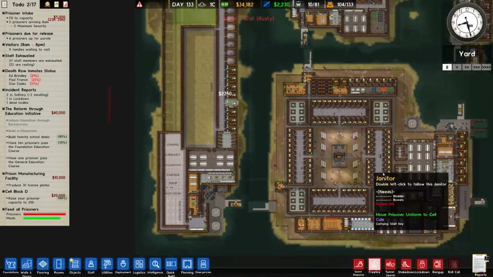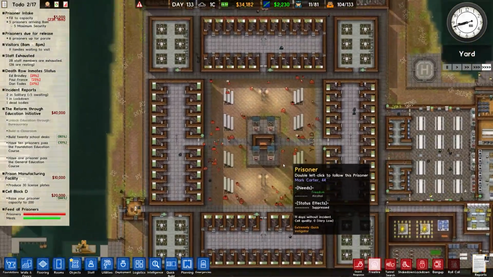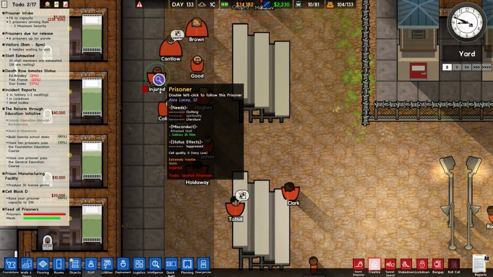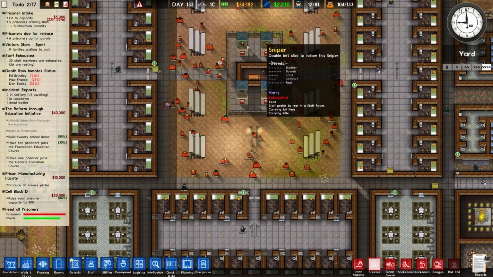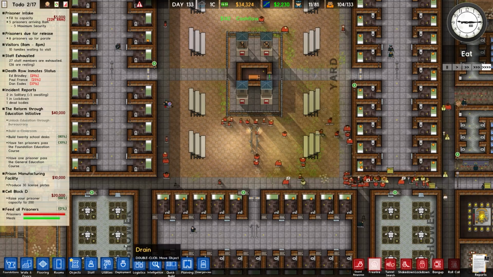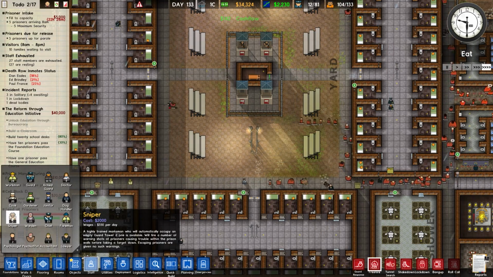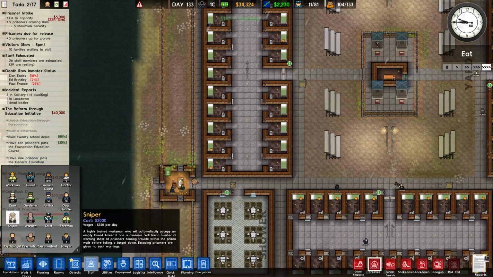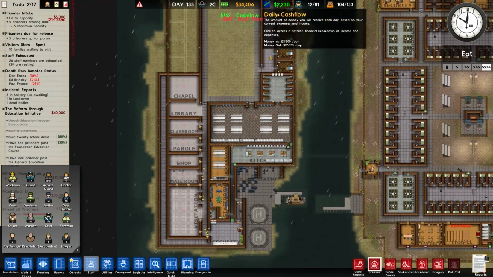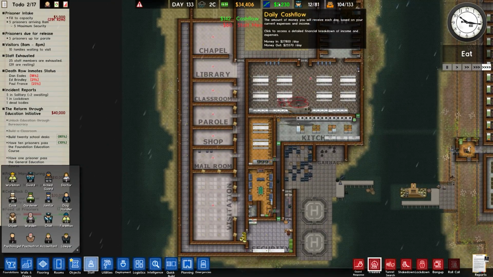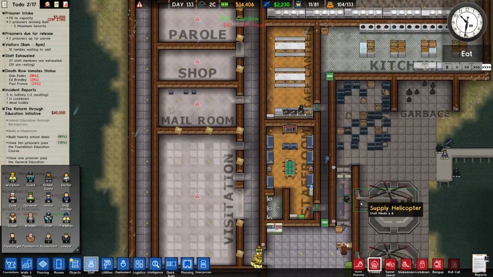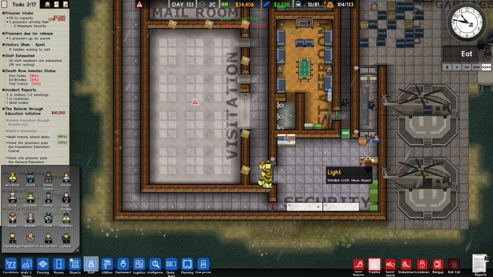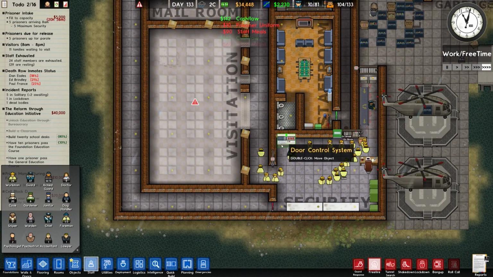Bit of ultra-violence around here. Yeah, that person. We've got the 2 snipers here, by the way. I know we should really have another 2 more, but the problem with that is they cost 550 per day. So that's going to half our daily cash flow, and it's something I just can't afford. And once again, we have this.